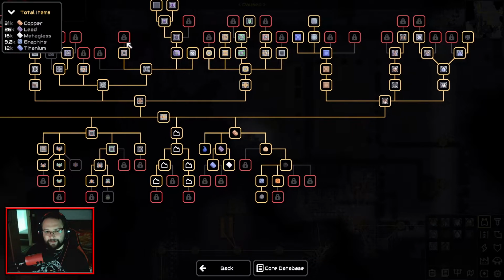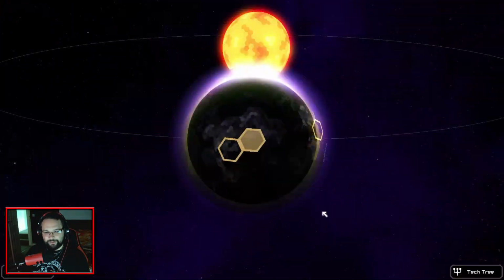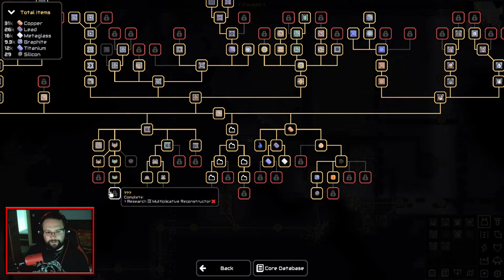Well, I think that's where we're going to leave it for today's episode. Next episode, where shall we go? Where is locking most of my research? Stained Mountain. Capture Fungal Pass. Ruinous Shores. I think we might go Ruinous Shores. That name's been around for the longest.